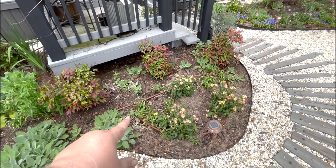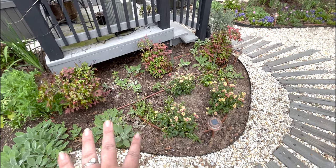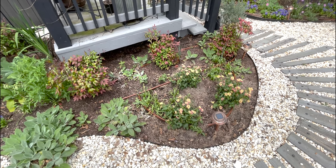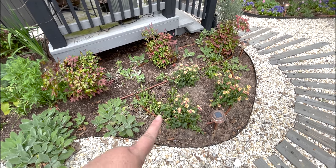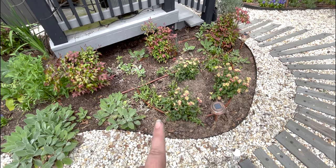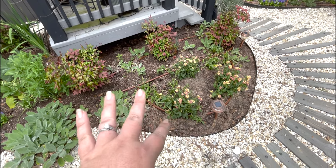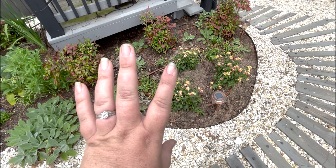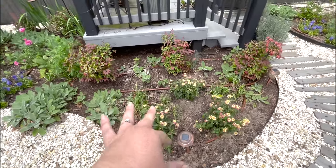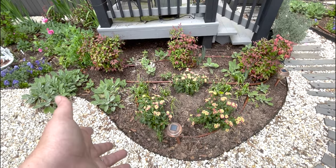The Muscari foliage here, we're going to leave to die back because they should overwinter and come up next season for us. We did take the daffodil foliage out. They have come up, but they have not bloomed for us in a couple years. So I'm gonna let them soak in the sun, die down, and then refrigerate them this winter. Try to get some more cold back in them and they may just be done.